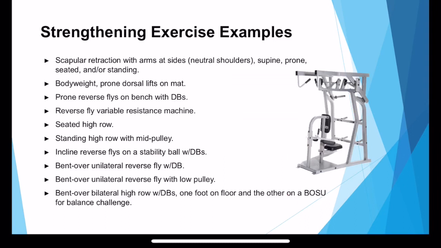So these are some examples that you can do with your client. We're just going to go over a few, but I do want you to look through them all. That last picture that we saw is that first bullet point. So scapular retraction, that would be prone, on his belly. And then we have seated high row. That's a couple bullets down, but that's that picture that we have to the right. We have that machine at the rec too, I believe. I know we do. And then bent over flies or bent over row, standing high row. So these are going to be really helpful for your client.